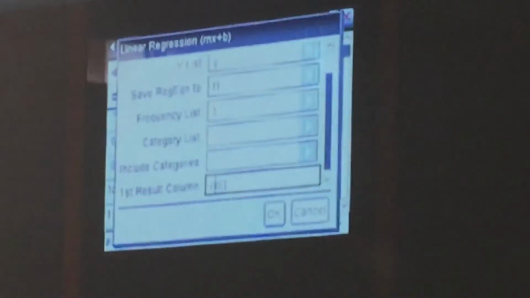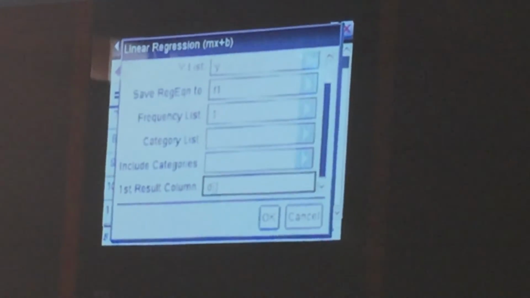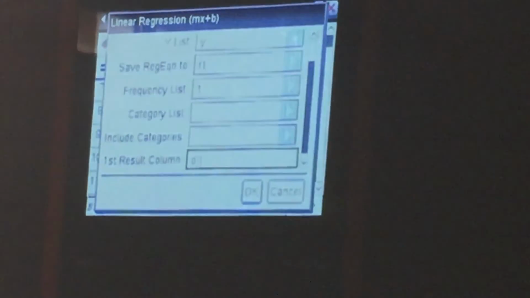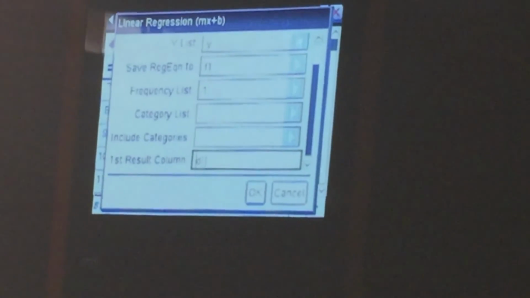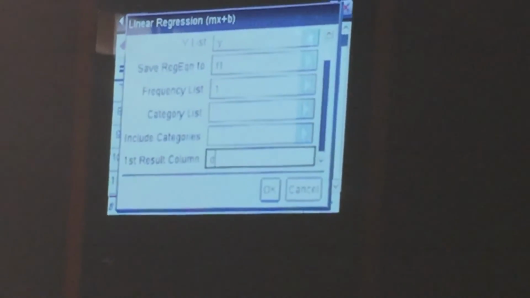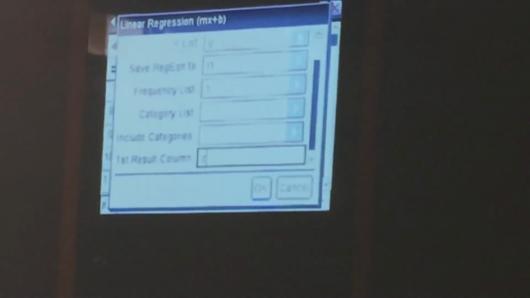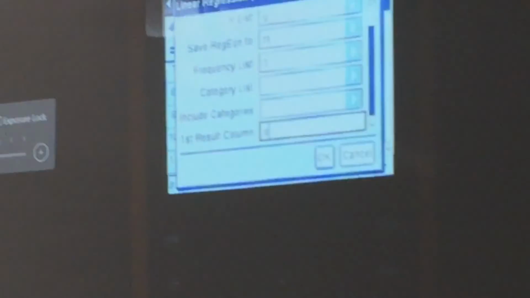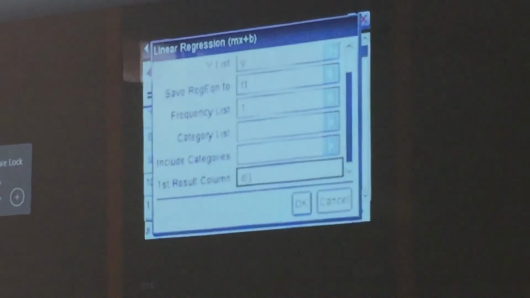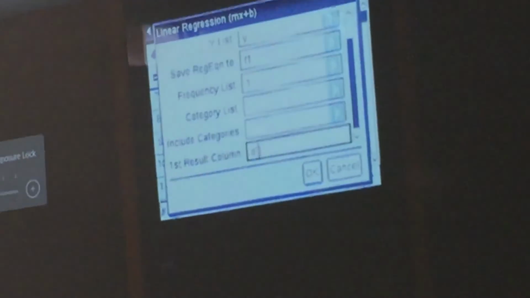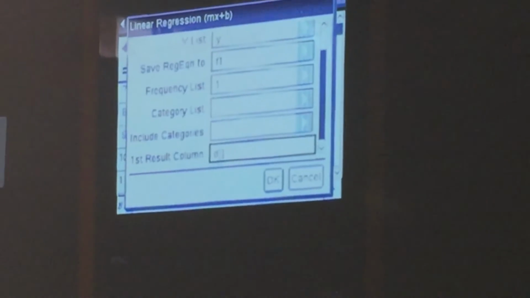So I clicked over, I entered a D, and I'm going to delete the C by pressing the DEL button for delete. There's a button that says DEL. That means delete. Do we all see it? If you accidentally deleted those little brackets, you can put them back in. All you have to do is find the left parenthesis button, and above it in yellow, you'll see those square brackets. So to get to them, you just press the yellow button, and then the left parenthesis, and they'll show back up. The control button. It's yellow. Okay, cool. I got it.